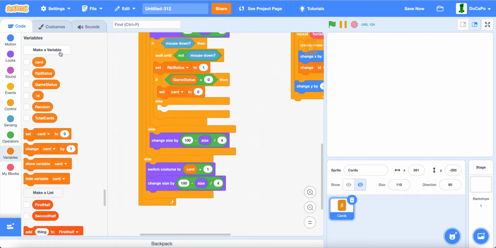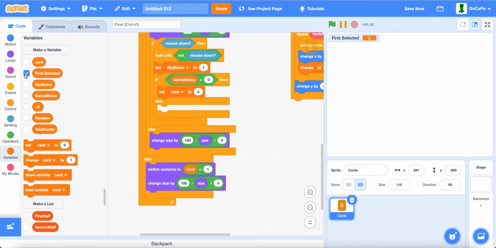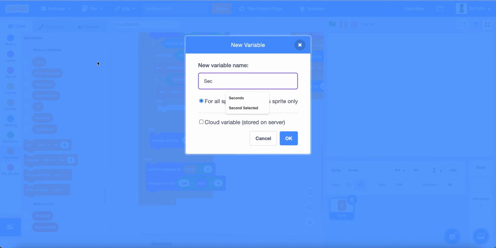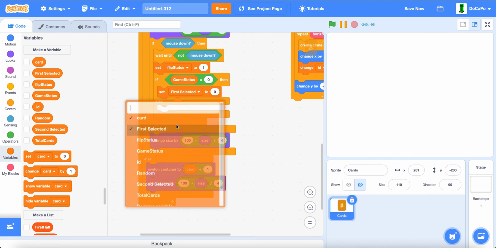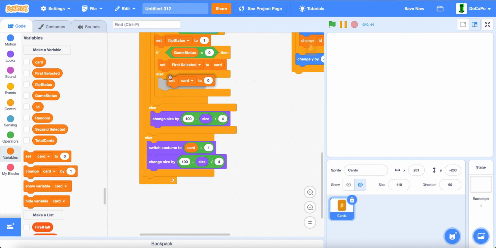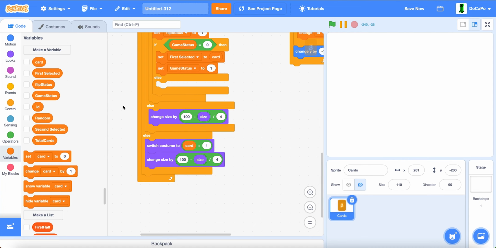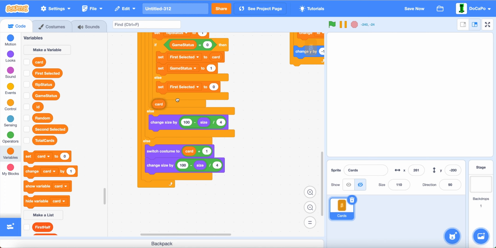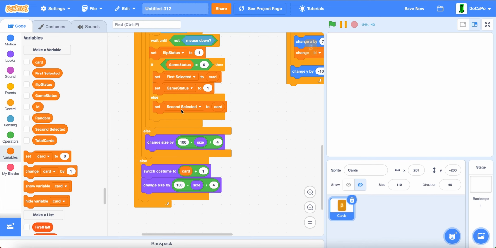set first selected, which is a variable we need to create called first selected for all sprites, and then second selected also for all sprites. Now, set first selected to card, and also set game status to 1, else duplicate this, remove that, set second selected to card, like that.